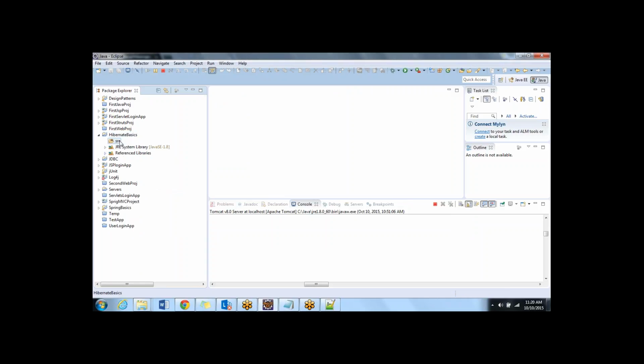Now the second step. Once we have all the configurations, the next thing I will explain is how we can deal with Hibernate or how we can make some specific configurations here. For that I need some XML files.